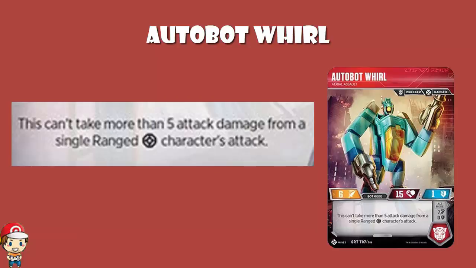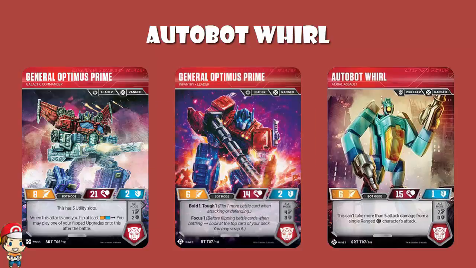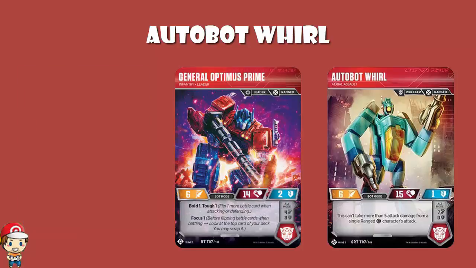So I think probably the best examples we can give here are General Optimus Prime, Wave 3 and Wave 4, because they really show how this card can work or not work. So we look at the Wave 3 General Optimus Prime, what we find is we are a ranged character in bot mode with 6 attack. It is a higher attacking side. But you'd be limited to 5 attack or 5 damage.